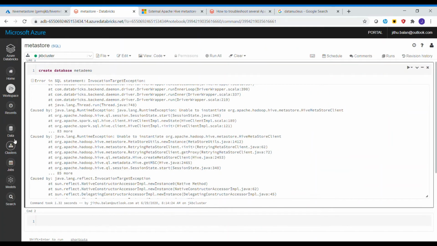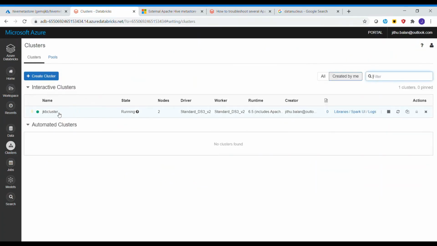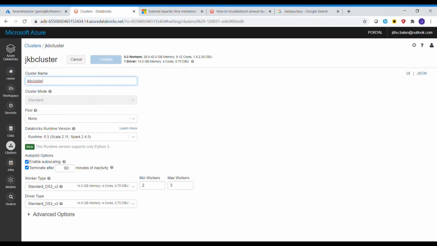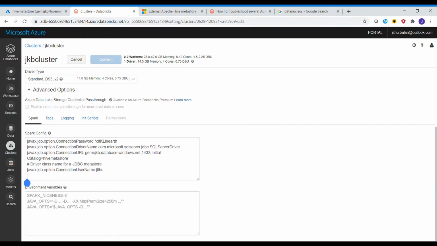Click on the cluster again and terminate. So if you want to modify any cluster settings, you need to terminate, then change the configuration. Okay, click on edit, go to advanced option again. Here you have to remove that built-in, and oh, we didn't give the metadata version, right?